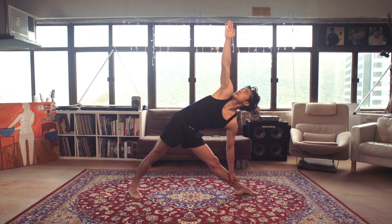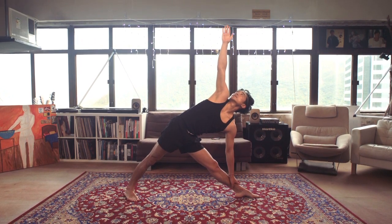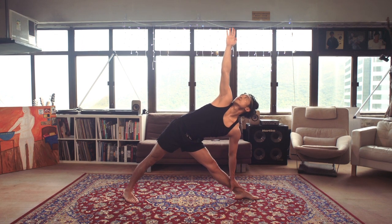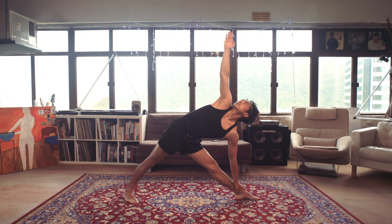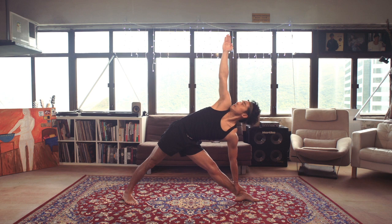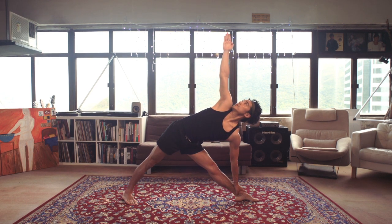Now look up towards the ceiling. Bring your right shoulder, chin to your right shoulder, left hand on your left leg. Remember, really try to connect. Mind-body connection right now with your stomach. So, body sense.